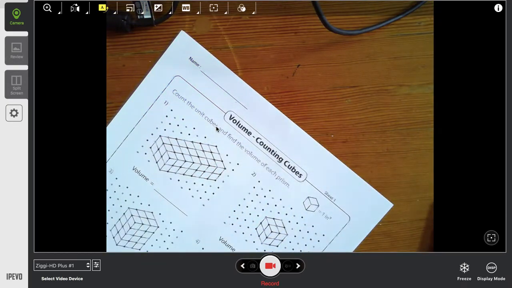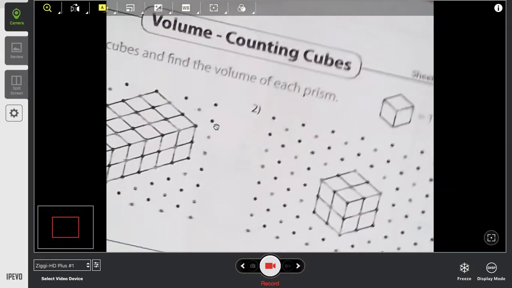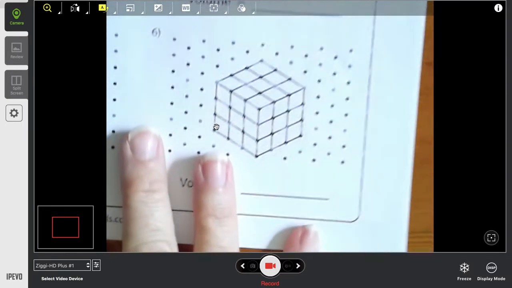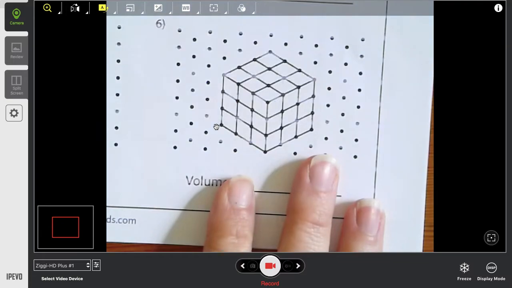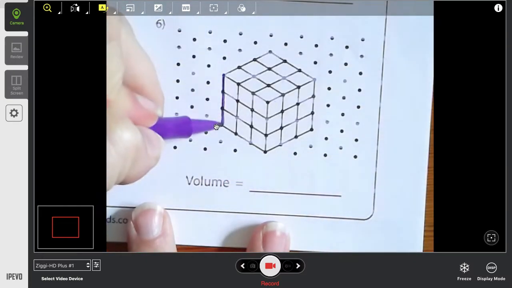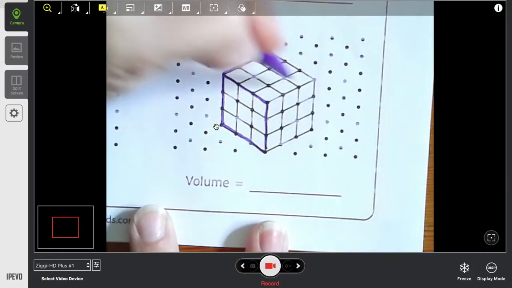And if you remember in school, we put together those Unifix cubes to create boxes. So let's look at how we would find the volume of a rectangular prism if I didn't have dimensions, but I just had the cubes. So here's an example of one. I have this rectangular prism right here. I'm just tracing it over in purple so it stands out a little better for you.